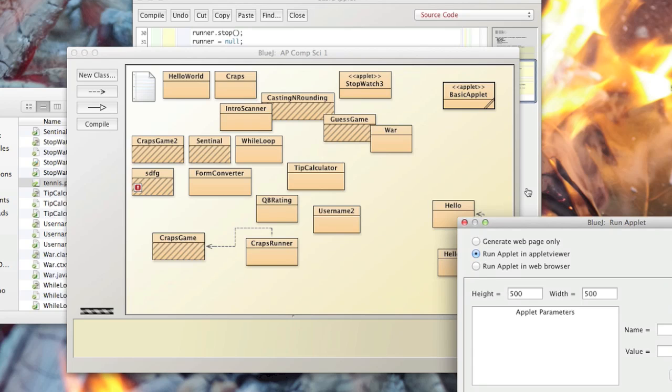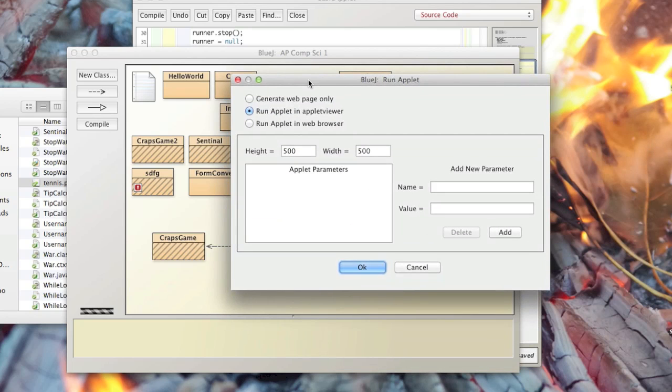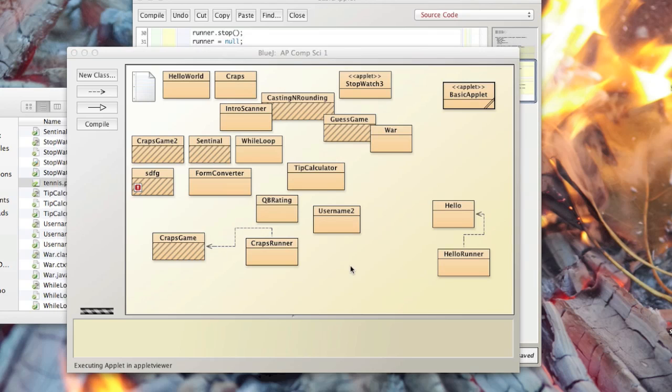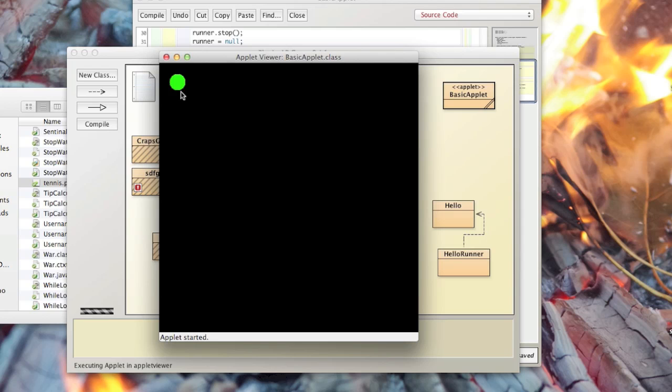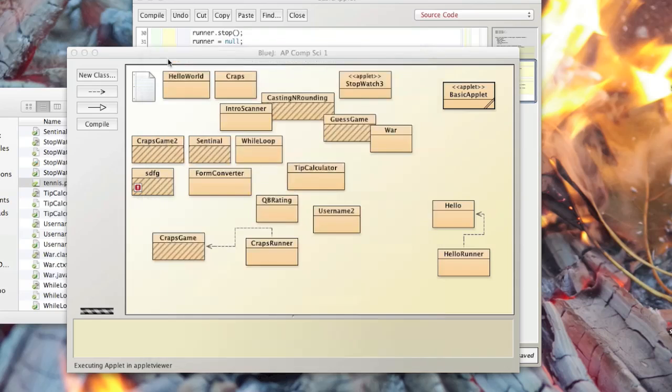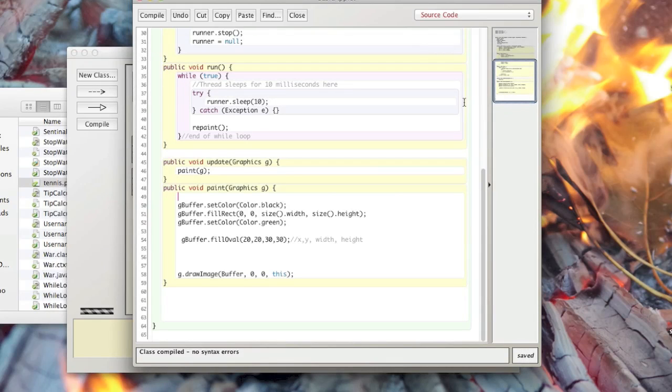Click on that and it comes up to this screen here. We'll just go with the default that sets it to 500 by 500. Hit OK. And if I slide this over, you'll see that we have a circle in the top left corner, which is basically right over here at x 20, y 20, and that's where we told it to start, and then it gets the width and the height from there. Okay, so that's one basic feature, the oval.